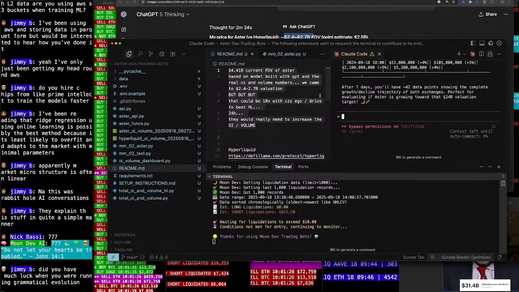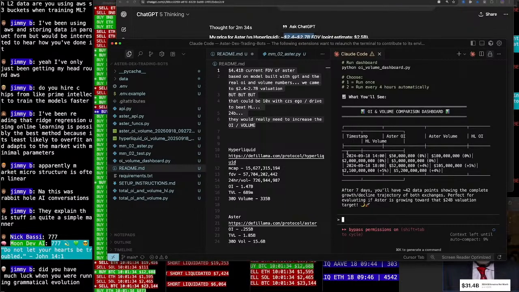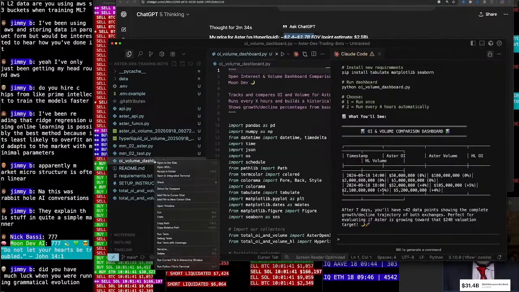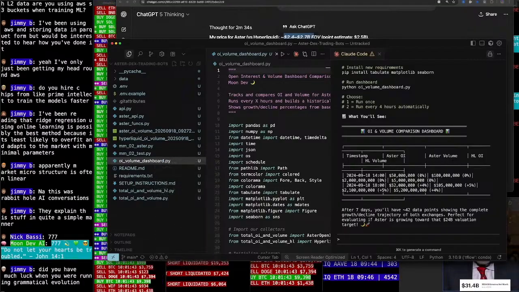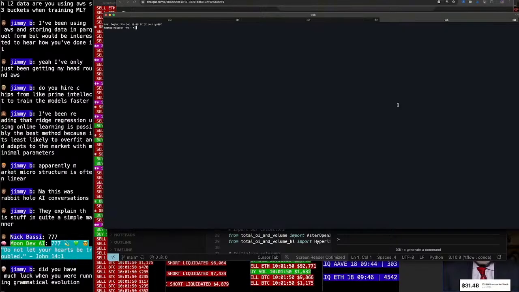All right, dude. This is great. Let's see how it does. So that looks ugly, but we'll see how it does. Open the OI volume dashboard. Okay, copy path. Let's go here and say Python. No, that's not gonna work, dude.